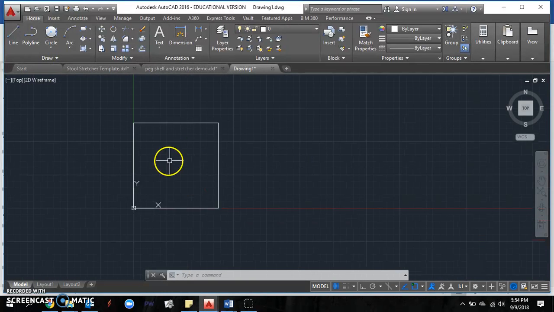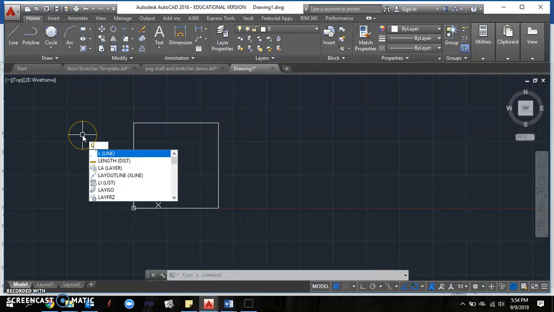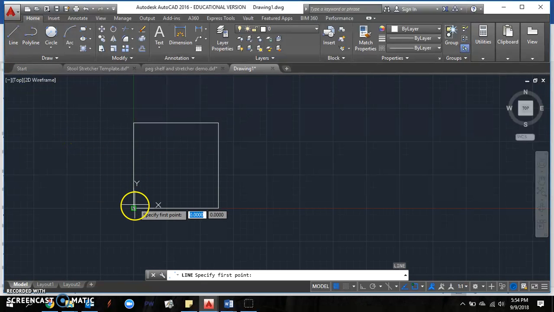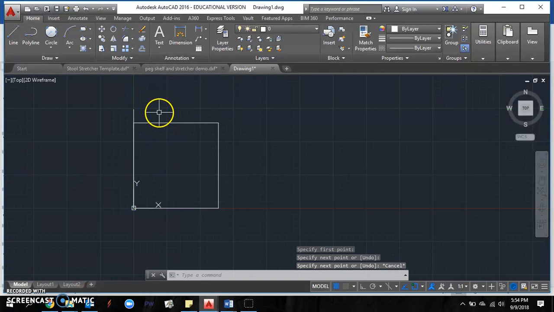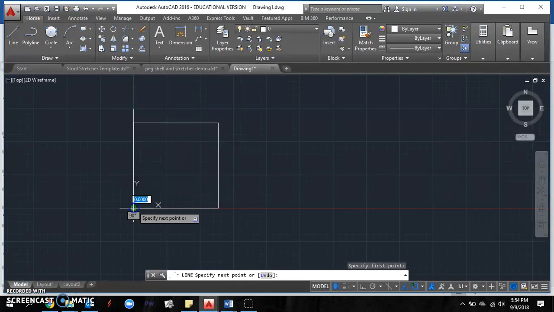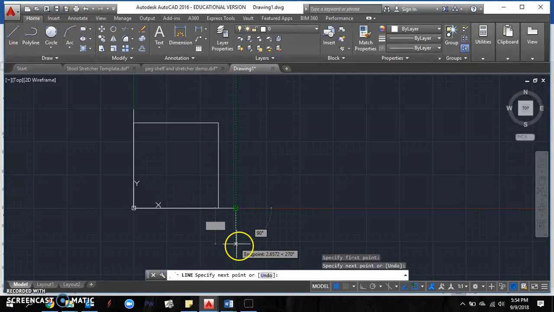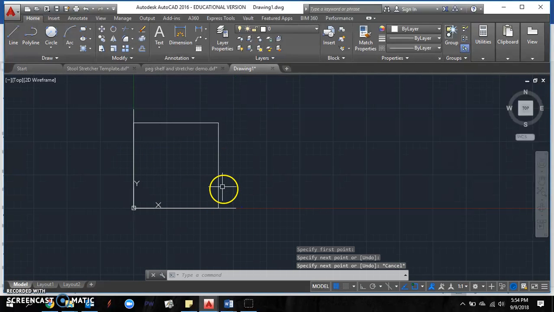Now from here we're going to go ahead and draw a few lines to offset, and again the line tool is found under the draw portion of AutoCAD, or you can type L for line and hit enter, and we're going to specify that our lines start at the 0, 0 origin, our home. Okay, so we'll just click on that little green box, and we're going to extend the line beyond the edges of the rectangle, and that just gives us an understanding as to what's the line and what's the actual rectangle. And so we're going to do two of those, one vertical along the left side of the rectangle and one along the bottom edge of the rectangle or the square.